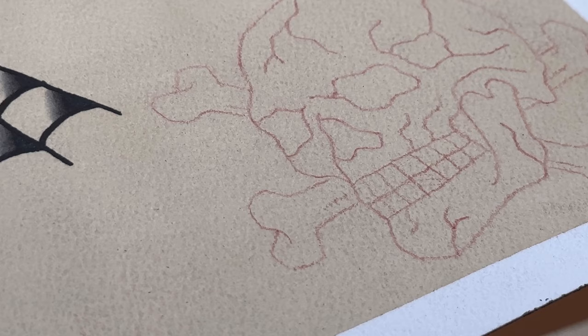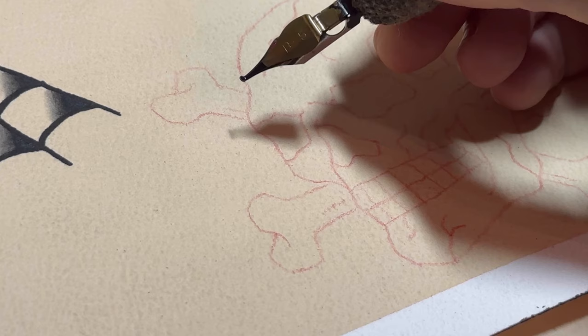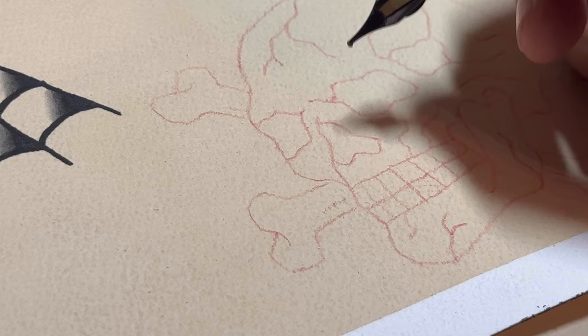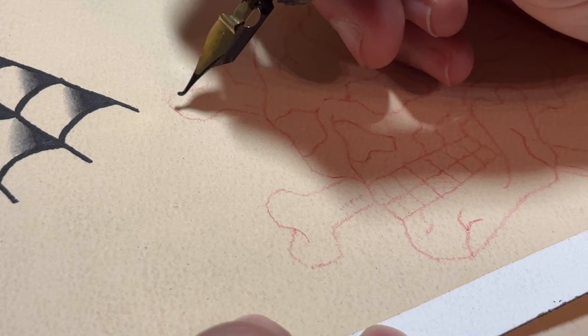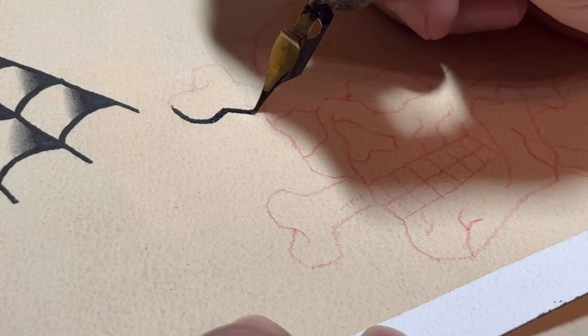So I've loaded up some ink on here. Let's see if I can, about that much on the front. That's about how much I got on the back. And then I kind of like dab off to the side just to make sure there's not too much on there when I first go ahead and start doing lines. And I'm going to kind of start this one a little bit sideways, see how it goes. Cool.